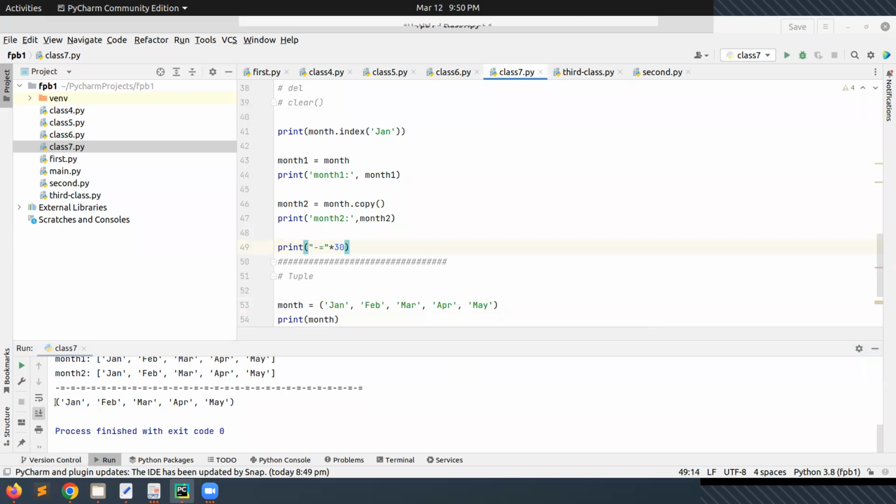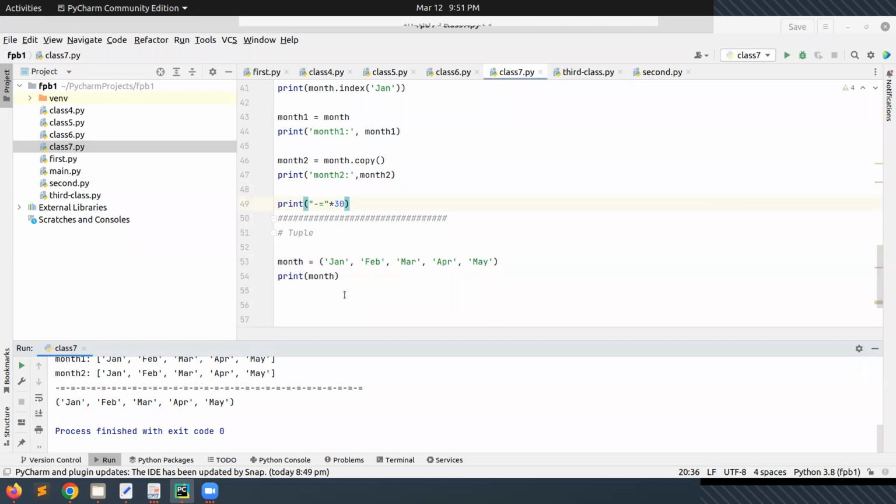So you can see here, this is a tuple. If anything is printing on the screen inside round brackets, always remember this is a tuple. There are two ways of defining a tuple.